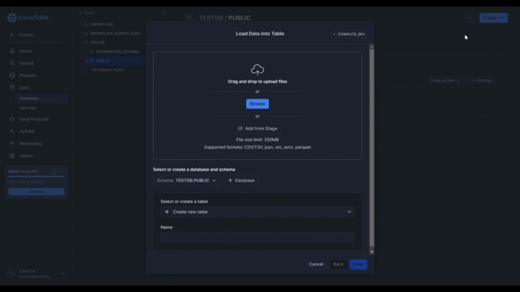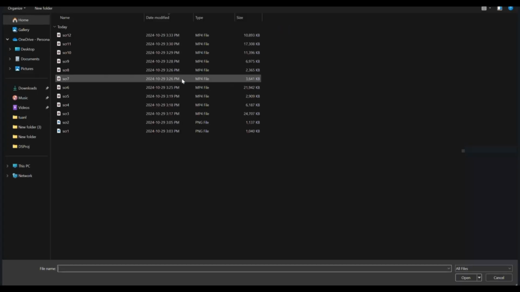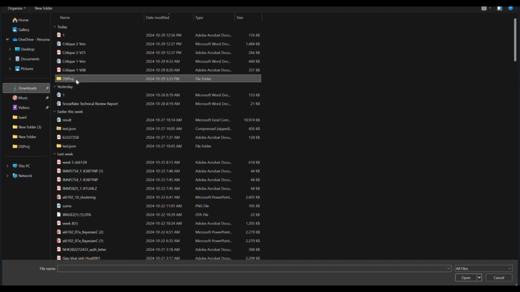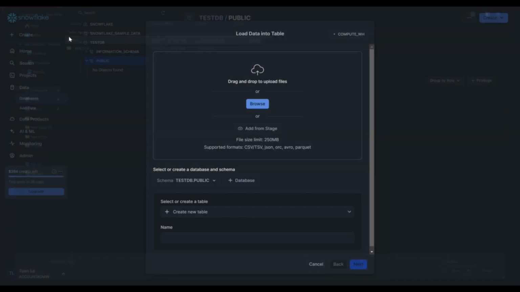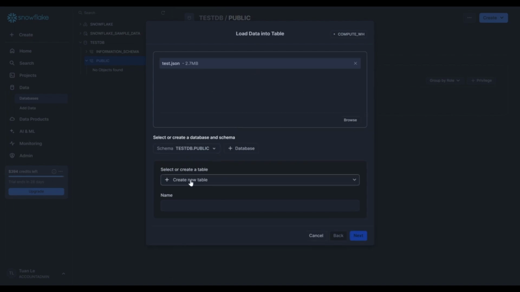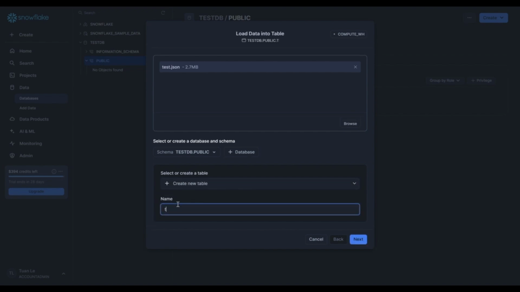In here, we can create our own new tables. Usually, we can import from files like CSV, JSON, those kinds of files. Demonstrating by uploading an unstructured JSON file to show that Snowflake has the capability to handle this type of data. Also, we can choose a different database to create this table.